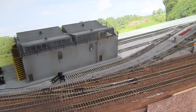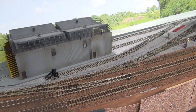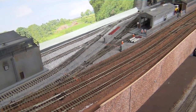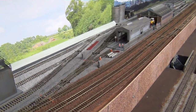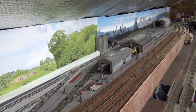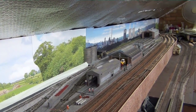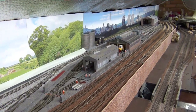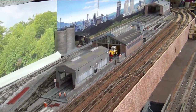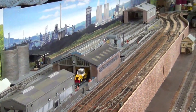Right, it was a long job, but I finally finished ballasting the layout at this point. The TMD is pretty fully ballasted now, except for one bit up the end. It was a long, laborious job, but hopefully it will all dry and be worth it.